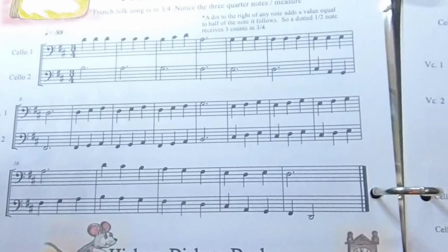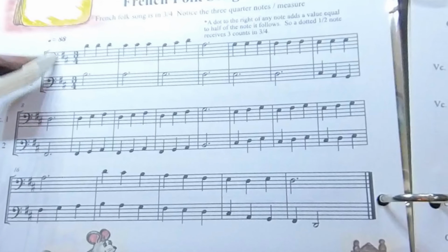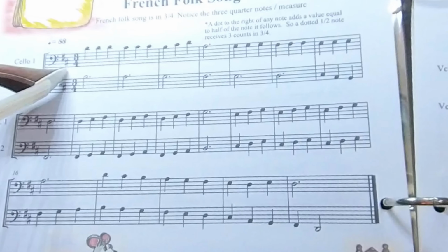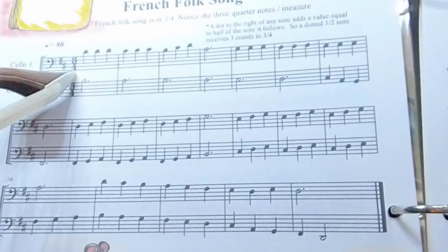So this is a French folk song. If you look here, you've got bass clef, two sharps, D major. Then we have a 3/4.